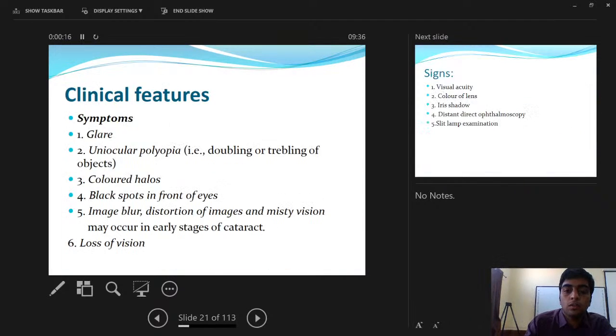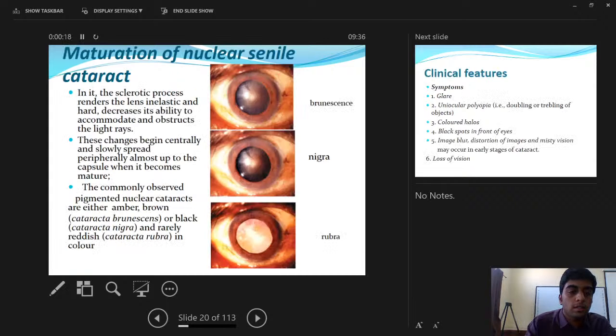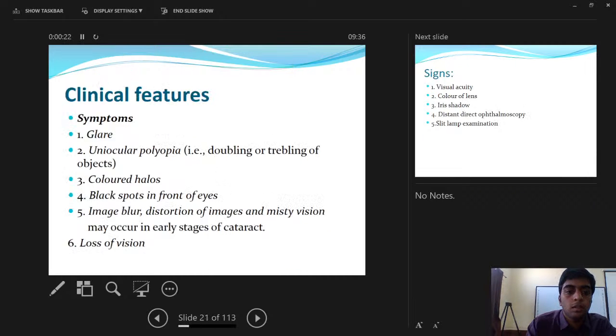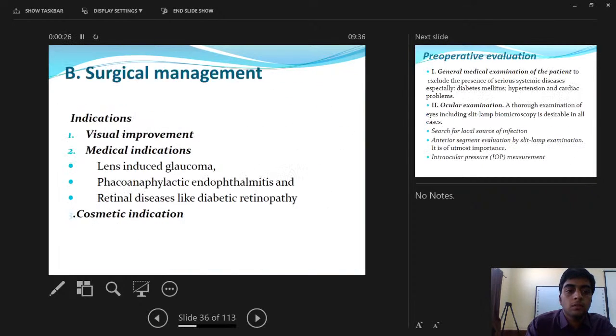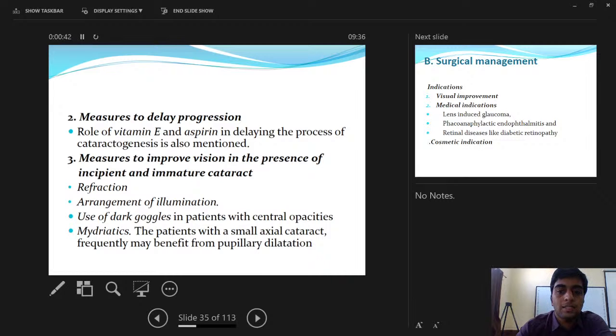Good morning. Today we'll be discussing the surgeries of cataract, as we have already discussed in the previous class. We'll try to see a few videos today. So you all know what the types of surgical management of cataract are. Basically there are two main types. The first one is intracapsular cataract extraction, also called ICCE. The second one is extracapsular cataract extraction, also called ECCE.